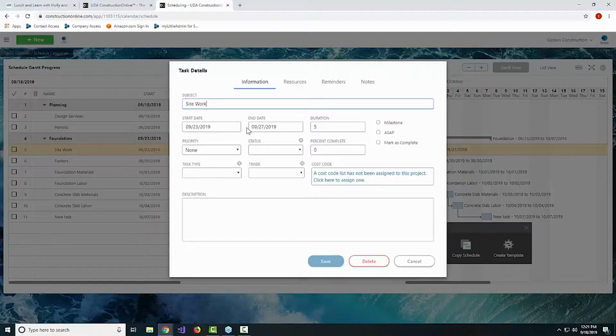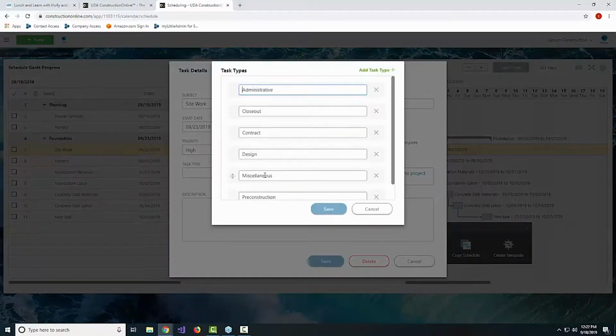Of course, you can adjust a start and end date here, but some of the things that you can do with these additional details would be things like set a priority for these tasks. Maybe we want to say that this one is a high priority item. For update purposes, you can set a status, so we'll circle back around to this one, as well as your % complete. You can also track things like the type of task that this is, so if we wanted to maybe tag these as perhaps construction task as opposed to maybe planning would be pre-construction, we could select that.